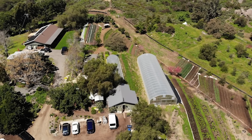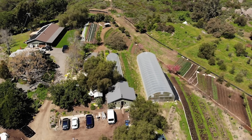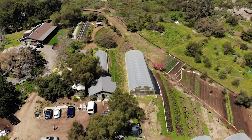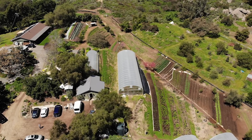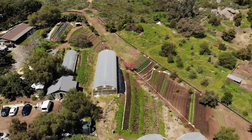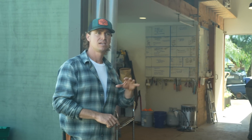Being that this farm is in Southern California — we're in Escondido — water can get very expensive, especially when we don't get rain for sometimes eight to ten months out of the year. Our wash pack facility runs on city water. When we were designing the wash pack facility, we always knew we wanted to get at least two to three uses out of the fresh water we were already purchasing.